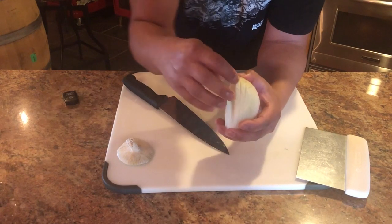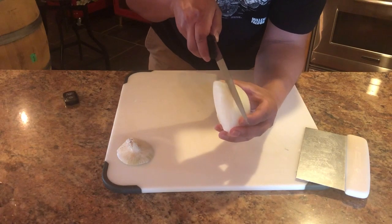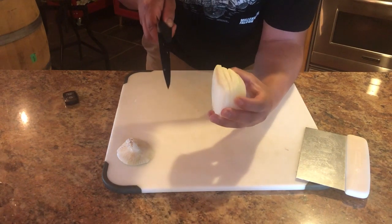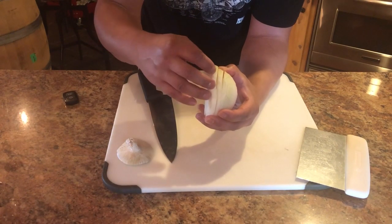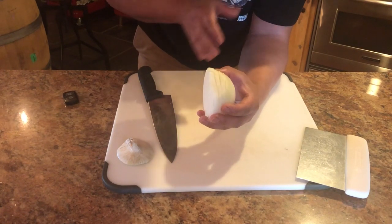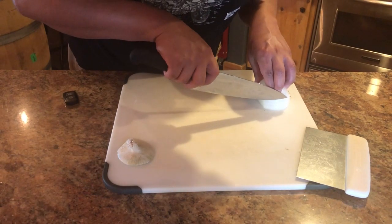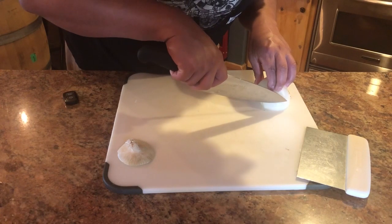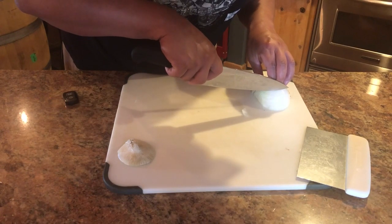All right, so now we have these cuts. As you can see, hopefully the breaking in between, right there, right there, right there. There we go. Yeah, that one didn't show very quickly. All right, this is gonna give us that extra fine dice just by making these incisions this way. Now we'll go back to what we did before. We're gonna cut down from the top, making sure we don't get to the root, and try to do even finer cuts than we did yesterday.